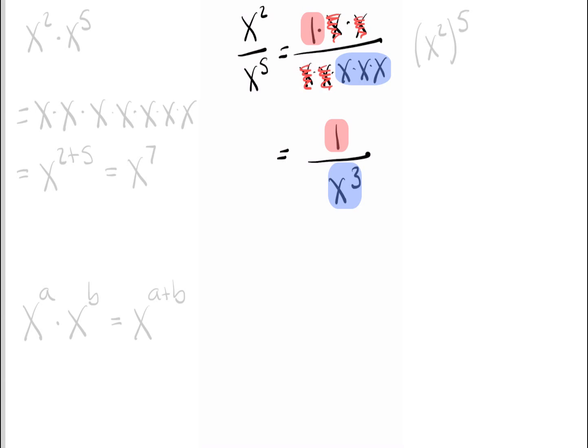So, there we go. That's the correct answer. And the nice thing with this is that you never end up with negative powers. So, all you need to do is just picture having two x's on top, and picture having five x's on bottom. And as you cancel them, how many are going to be left, and where are they going to be left? So, there's going to be three left for us, and they're going to be left on the bottom. Hence, one over x to the third.